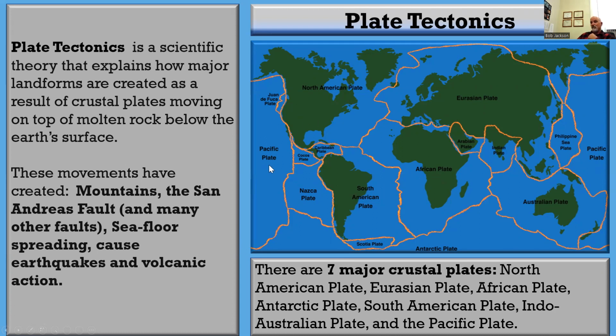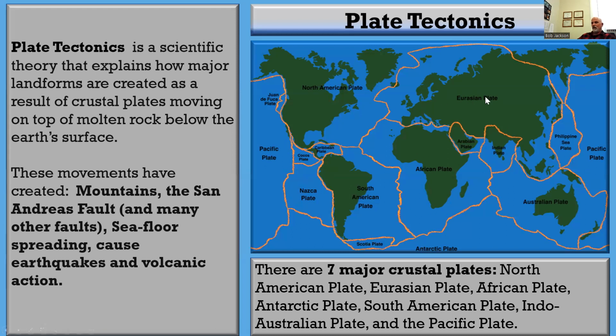Okay, those are the major plates. Now you'll see that there are several smaller plates scattered here and there, embedded within these. Like the Caribbean plate here, that's where the Dominican Republic had a major earthquake a few years ago. It was along this fault line here, and there would have been a Caribbean plate and the North American plate that had interaction going on there.